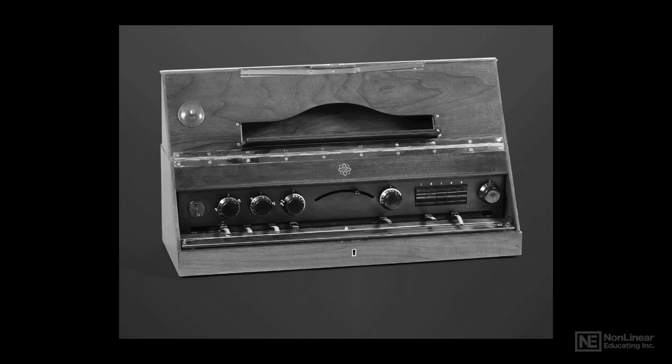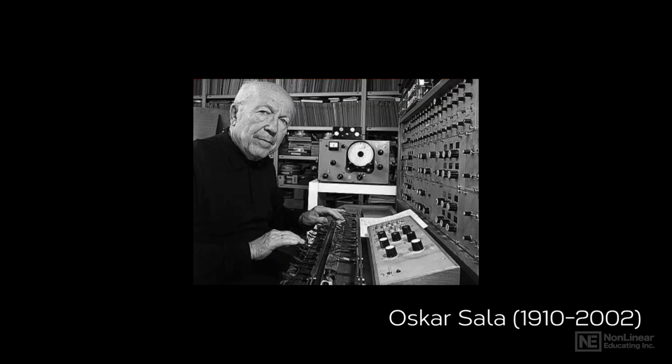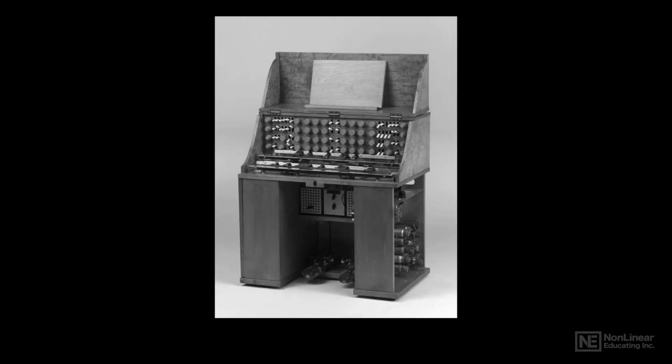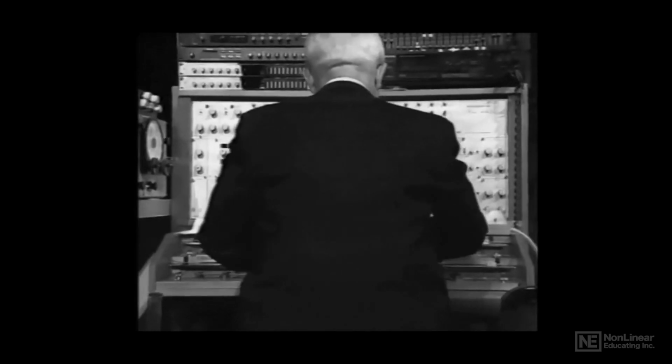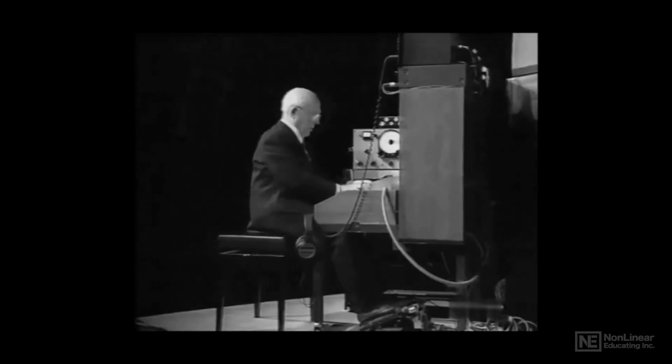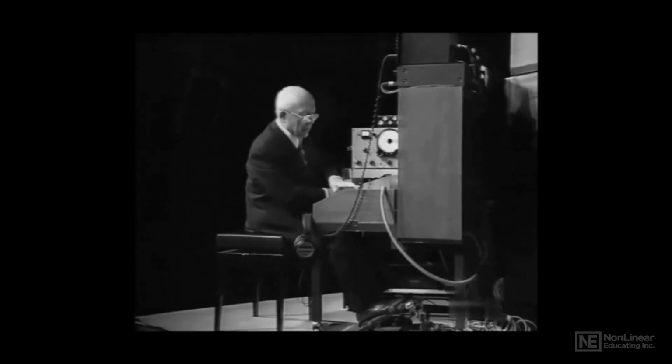But in 1938, Oskar Sala, who was very intrigued by this synth, took up the development of it and created his own variation called the mixture Trautonium. In 1948, Oskar Sala created a polyphonic version of the Trautonium. The additional notes were generated using a divide-down system to create subharmonics of the original frequency. So you get a mixture of the original tone and the subharmonics, hence the name mixture Trautonium.